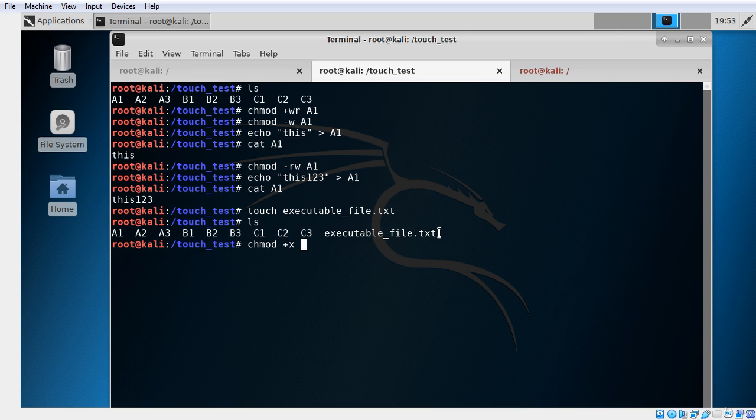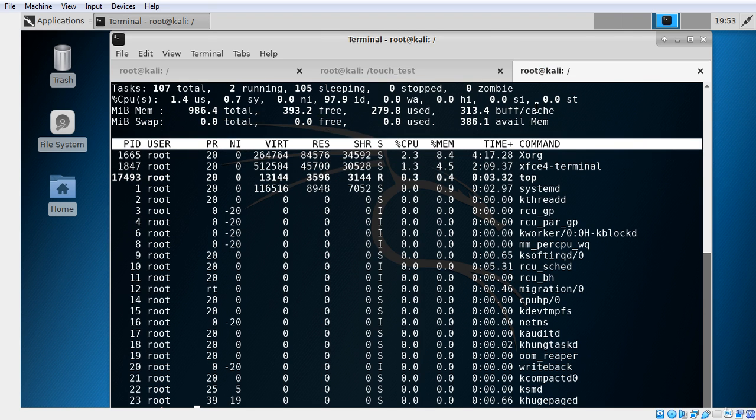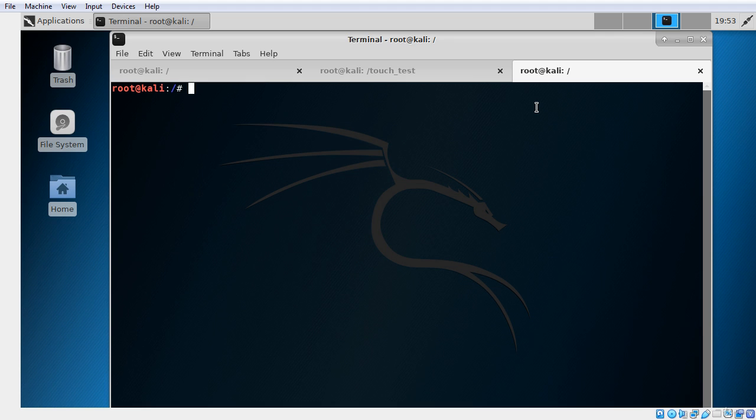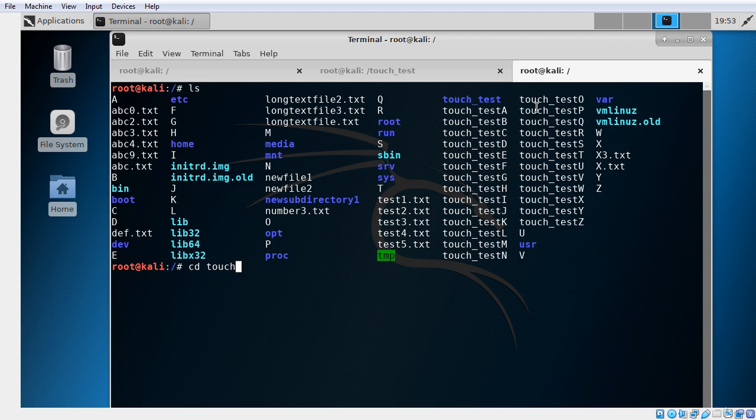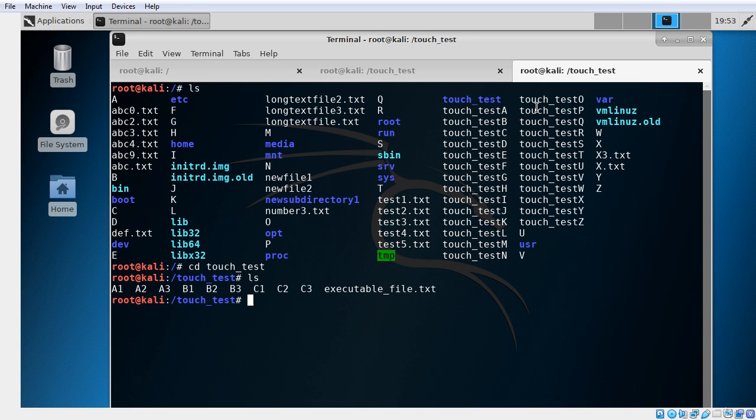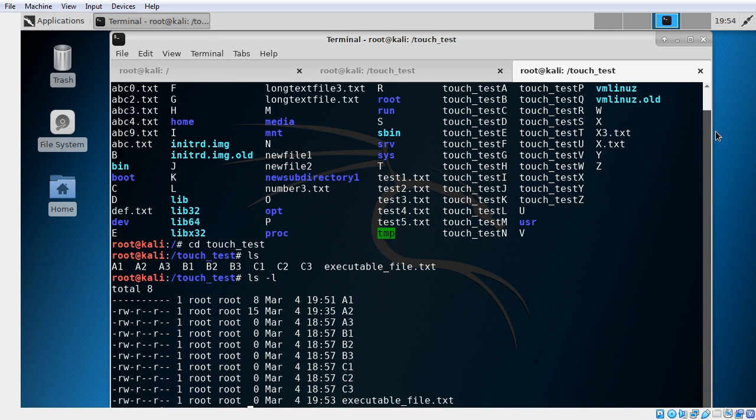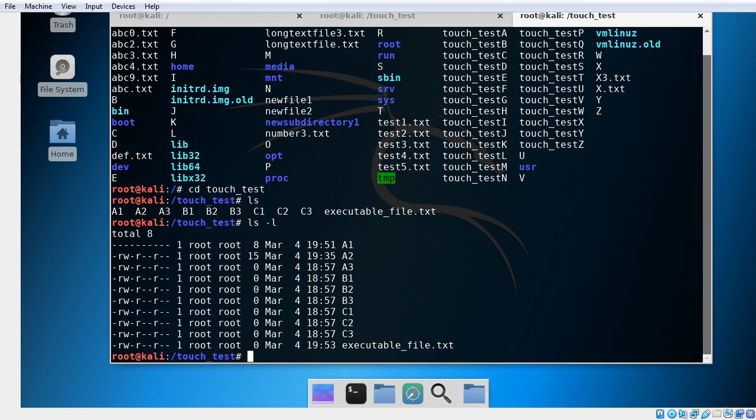So I am actually making this file executable. But before I do that, let me show you. cd touch test. Okay, ls -l.